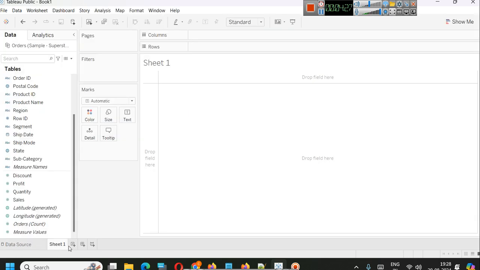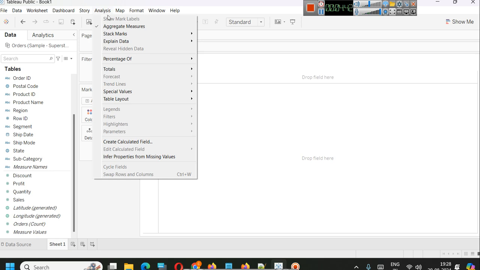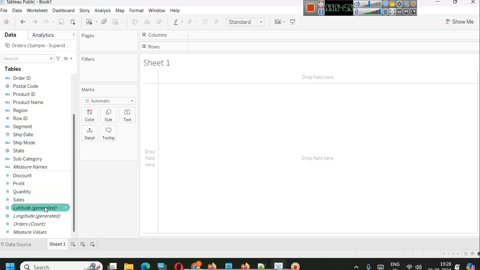Sales without any formula, without any expression, is just a given field. So this is another way. If you go to the analysis tab, here also you can see create calculated field. Sir, generated field and calculated field are different, right? Generated, yes, exactly.